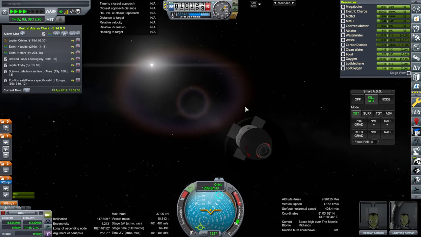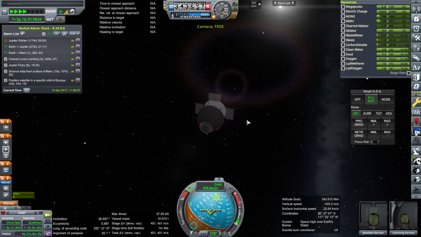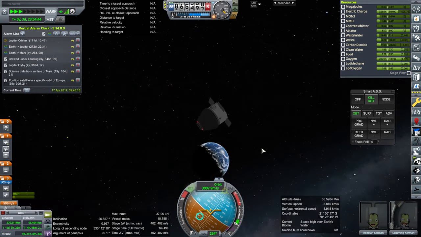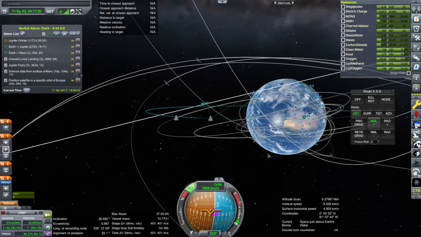Alright, out from the moon. 400 meters per second left, I needn't have worried. Okay, we're back in Earth space. And we are approaching Earth. Where are we gonna come down? Probably the Sahara.